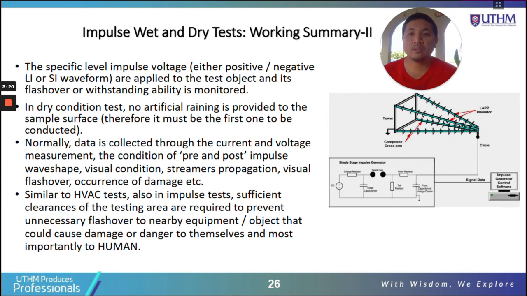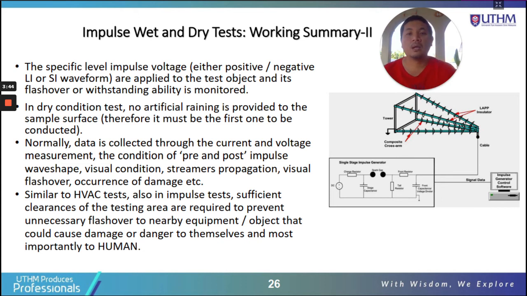So in the dry condition test, no artificial raining is provided, of course. Therefore it must be the first one to be conducted. So we have to perform the dry test first and then the wet test. Do not perform the wet test first, because otherwise we have to clean up and make sure it is dry.